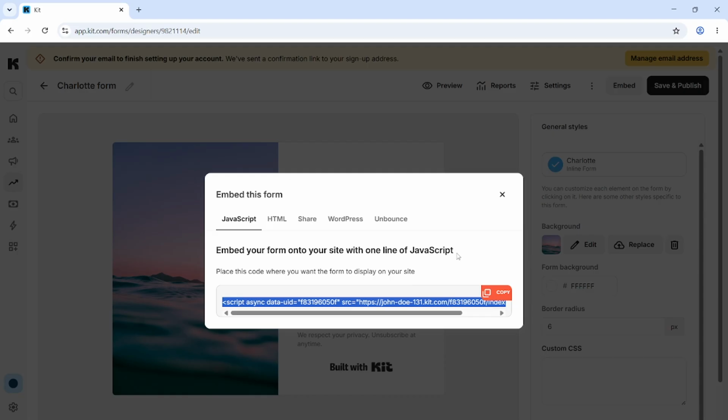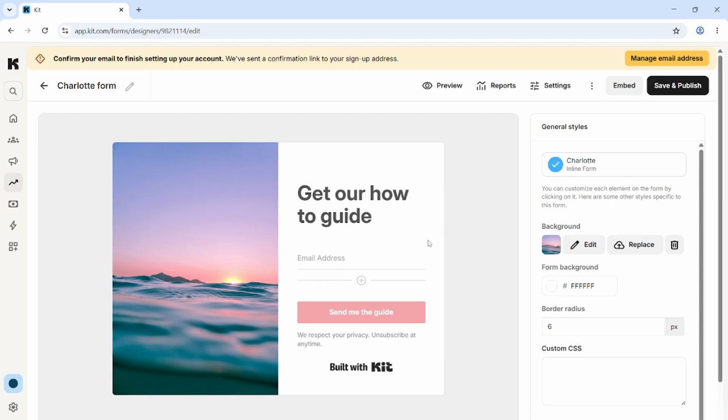Navigate to your website editor and find the area labeled Custom HTML. When you are ready, paste the copied code into that block. Make sure you paste it cleanly without removing any characters and without adding extra text around it. After pasting the code, take a brief moment to review that the custom HTML block contains only the embed script and not additional modifications. This helps prevent formatting issues and makes sure the form will load correctly on the front end of your website.